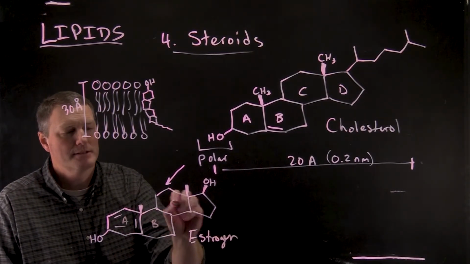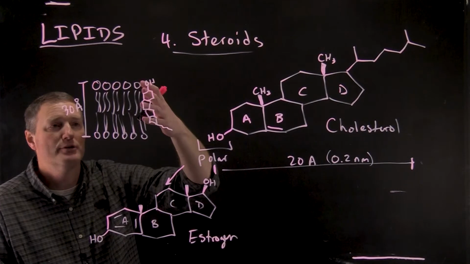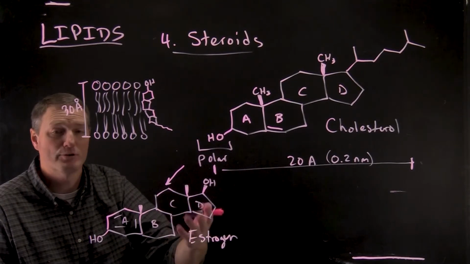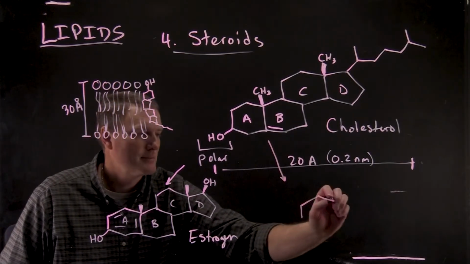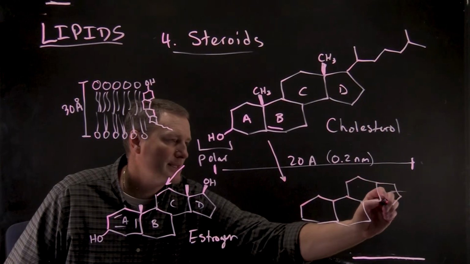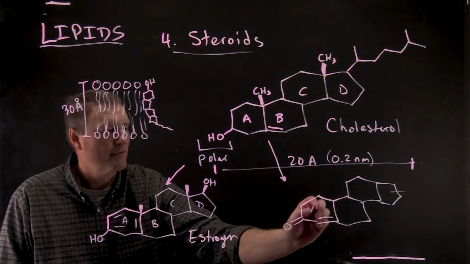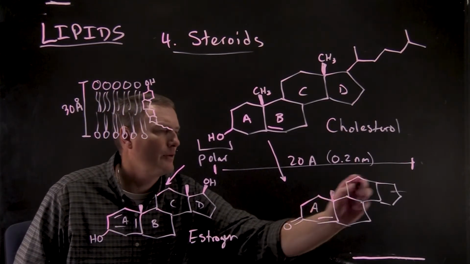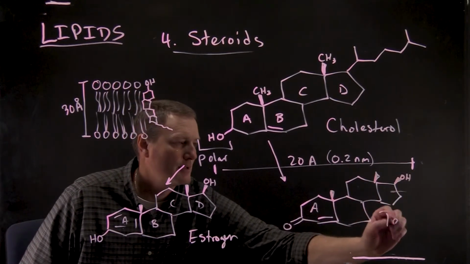Again, A, B, C, D. So when the body makes cholesterol, the cholesterol could be inserted into lipid membranes, or alternatively, it could be converted into another steroid like estrogen. I'll just draw one other one. If you were to modify the same ring system just ever so slightly, you get a very different steroid, one with definitely different pharmacological effects. So if we change the A ring from a phenol that's an estrogen to a ketone like this, that's really the only modification we're going to make. This is also OH up here. This is now testosterone.